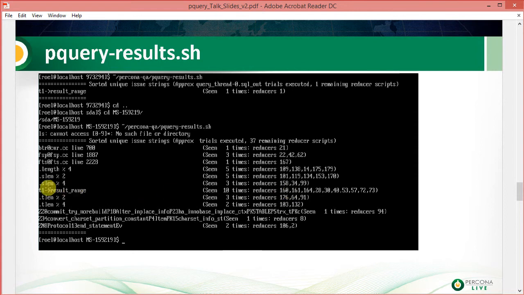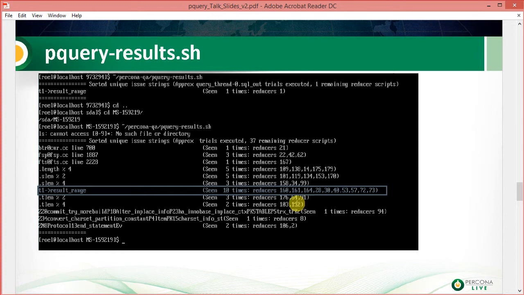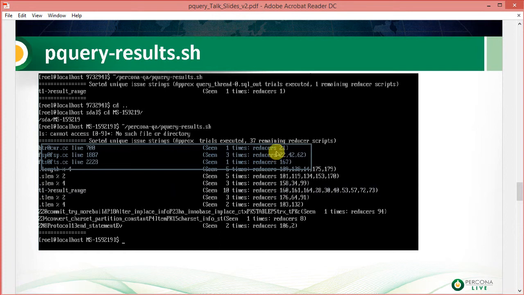Of course, if you look at this one straight away, you can see, wow, this looks like a major bug. And it's referring to T1, so maybe a table or something like that, a result range. So this looks pretty serious, right? It's very clear. There are a few issues here too. That one is only being produced once, but this middle one has been produced 3 times, and so on.